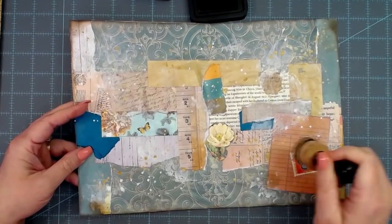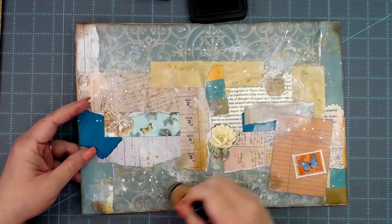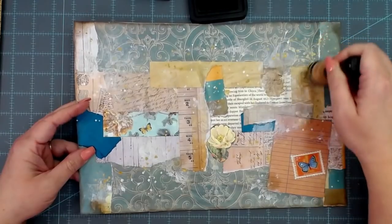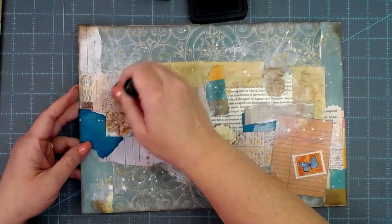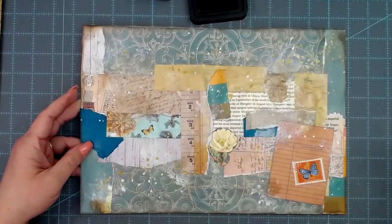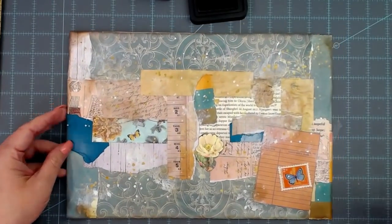And if you go along that white gesso that you put on your projects, go along that a little bit, and you get a little extra character too along that. I like that.